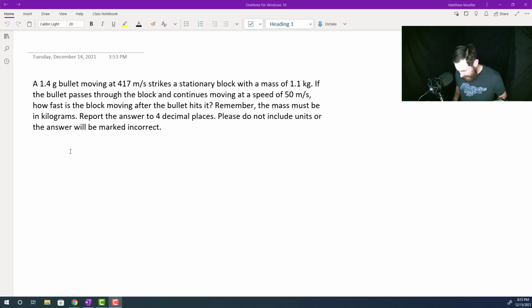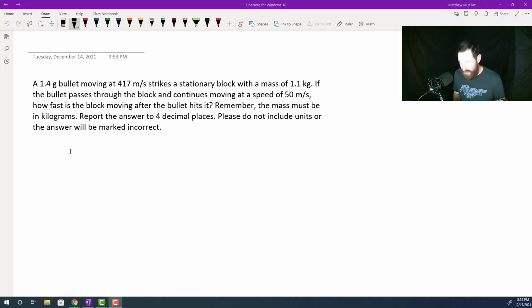So how do we handle a problem like this? The challenge with a problem like this is forces are too complex in this situation. We have air resistance we have to take into account. We have the drag, the rotation of the bullet. It's flying funny. It's way too complex. So what we can actually do is use momentum to help us understand this problem a little better.